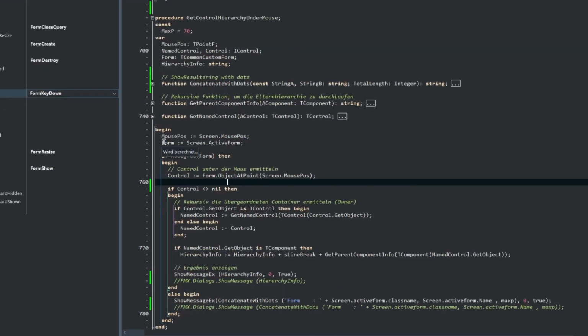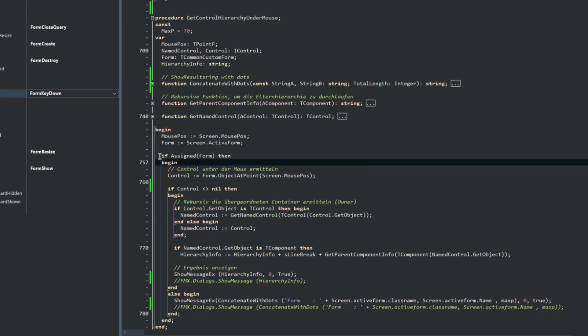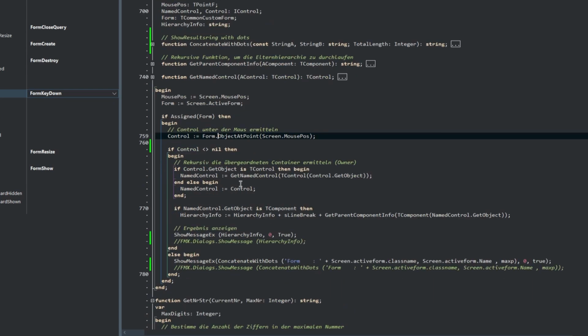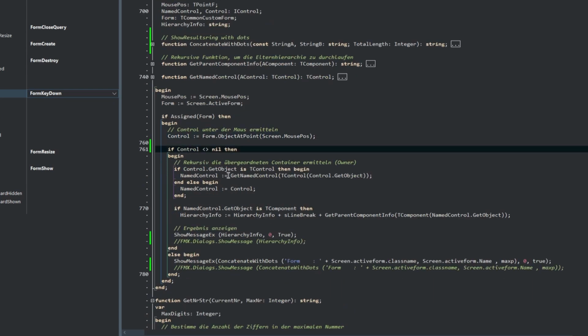So we are now in this procedure, and at first we need the mouse position and the form. The form we get with Screen.ActiveForm, and we check if this form is assigned, and if so, we try to get the control with a call of Form.ObjectAtPoint from this mouse position, and if this control is not nil, we check whether this object is a control or not.